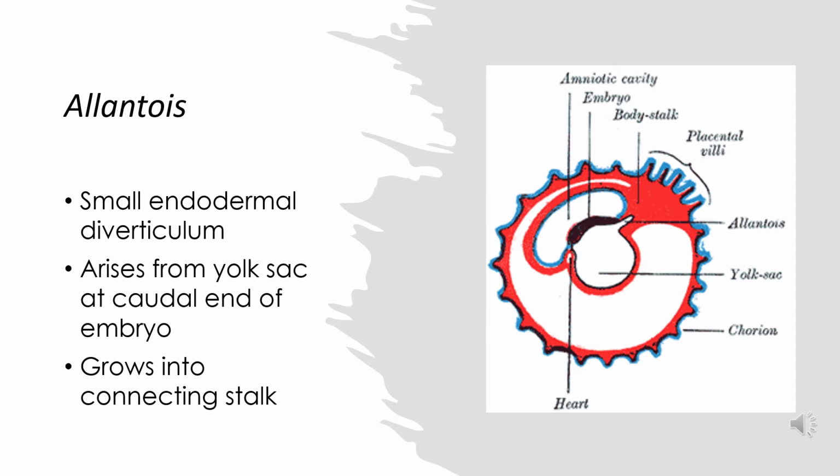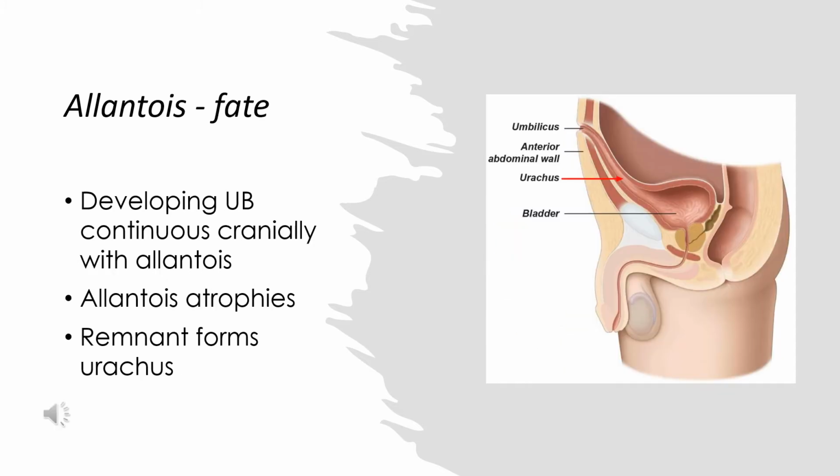And after the formation of the tail fold of the embryo, part of this allantoic diverticulum is absorbed into the hindgut. Now, it passes from the ventral side of the hindgut into the connecting stalk. We will refer once again to this allantoic diverticulum or the allantois when we take up the development of the hindgut and its divisions. Before that, we'll see what is the fate of this allantois.